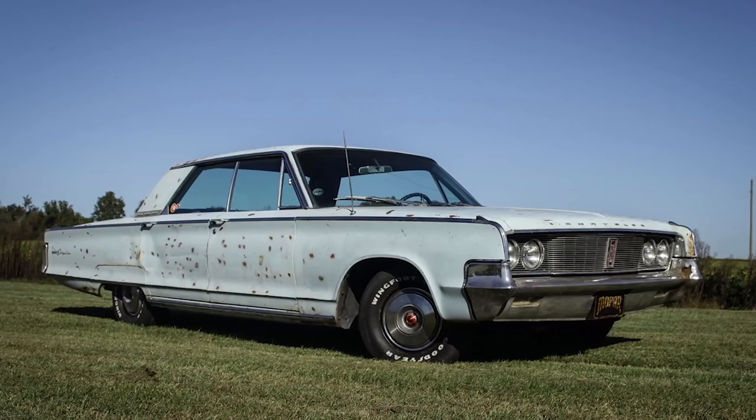The first thing I did was put all new brakes on it — master cylinder, hoses, drums, shoes, the whole nine yards. After that I put a new carburetor on it, a new alternator, and a voltage regulator. I drove it for a little bit and was like, man, should I make a police car or not? I kept toying with the idea and finally I talked myself into it.